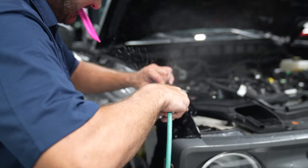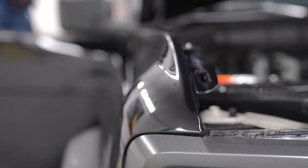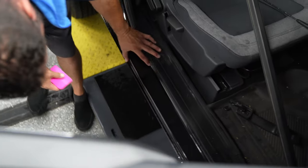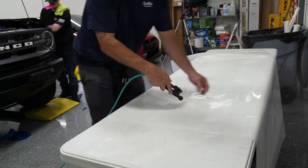Finally, the edges of the film are trimmed and sealed to protect against peeling or lifting. Installing paint protection film is a time-consuming process that requires patience and precision. It's important to have the work done by a professional with experience. Overall, paint protection film is a worthwhile investment for anyone who wants to keep their vehicle looking its best for the years to come.